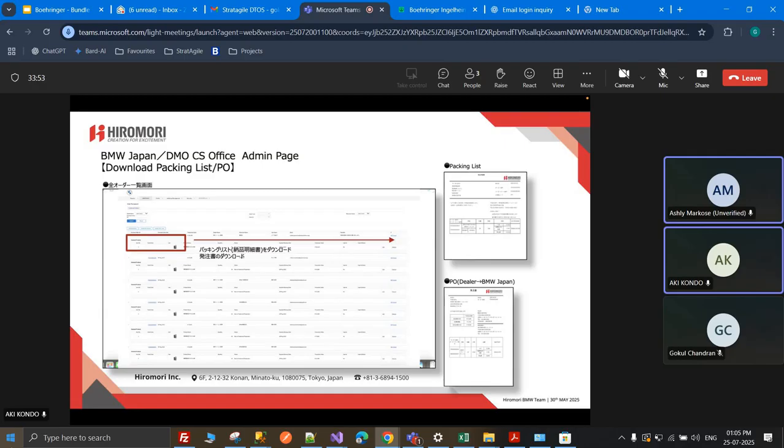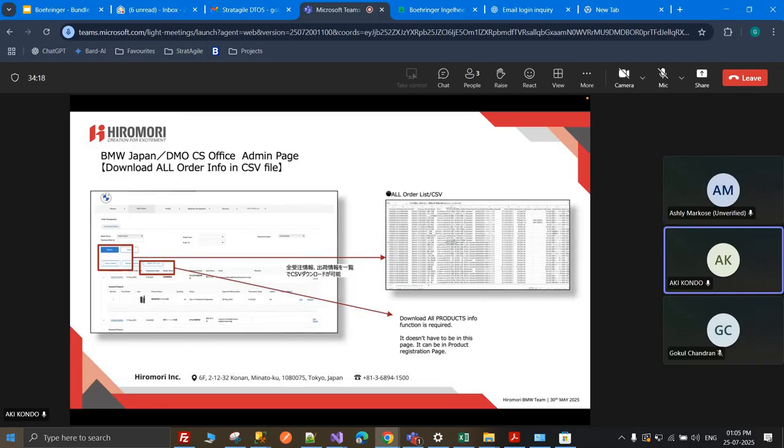The list of orders in July for this showroom will be given to BMW, and based on that, they will issue the invoice to the showroom or the dealers for payment. That's the purpose. I will touch on that again later in the invoicing part.